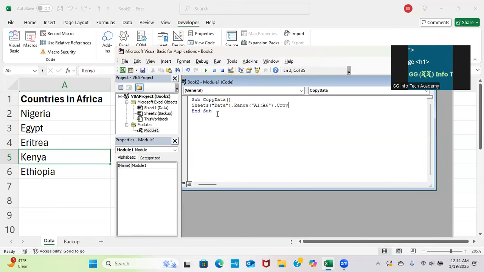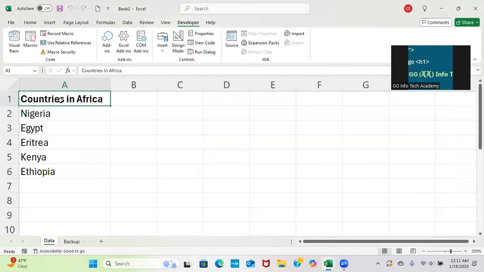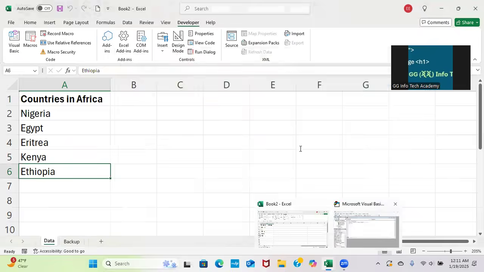What I'm saying here to VBA is: go to the sheet named Data, copy all the information from A1 to A6, from countries in Africa up to Ethiopia. All this would be copied. That's what the range specifically means.